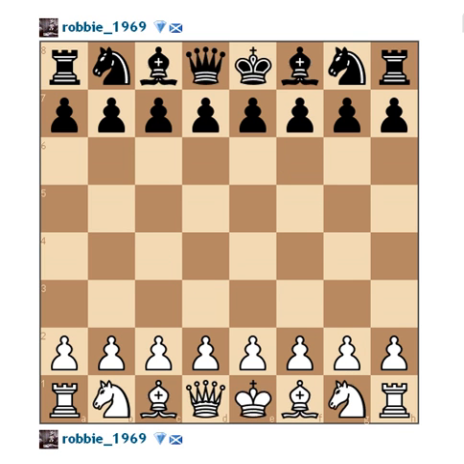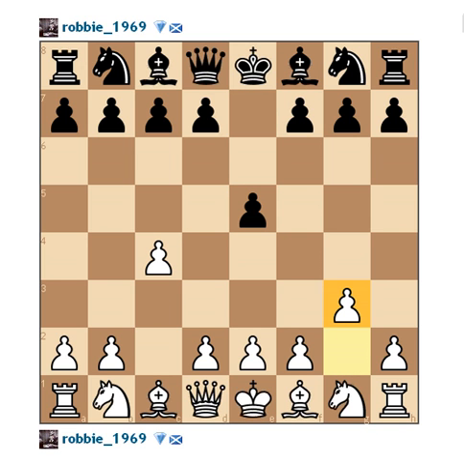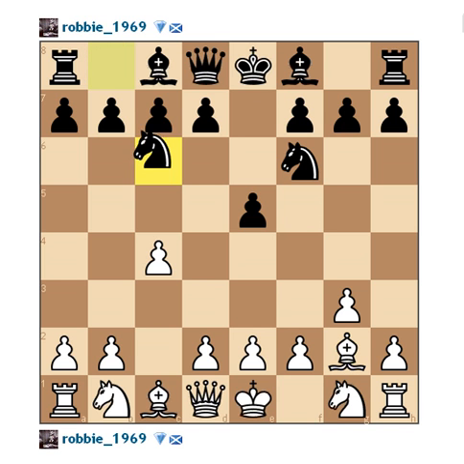After the reverse Grand Prix attack, we'll take a look at what is called the three knights system, and it looks like this: knight f6, bishop g2, knight c6, knight c3, and again here Black has two methods of developing the bishop.